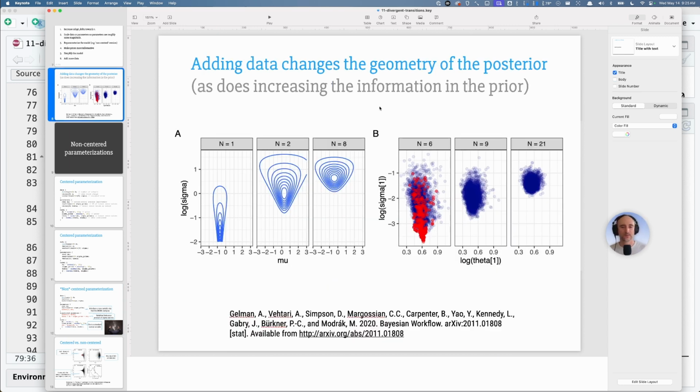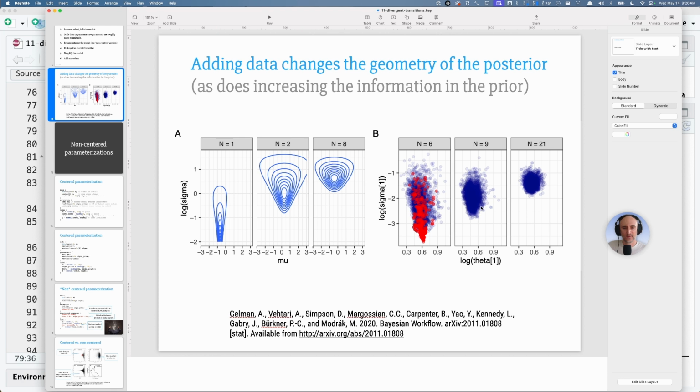Okay, so one of the things that we mentioned earlier is that the degree to which this is a problem is affected by how much information is in the data or the prior. The amount of information in the data or the prior affects the shape of the posterior and therefore affects the degree to which you would expect to get divergent transitions. So part of the reason I think this 8 schools example is a good example to show divergent transitions is because there's only 8 schools. So there's not a lot of data. And the priors in the model were quite weak.